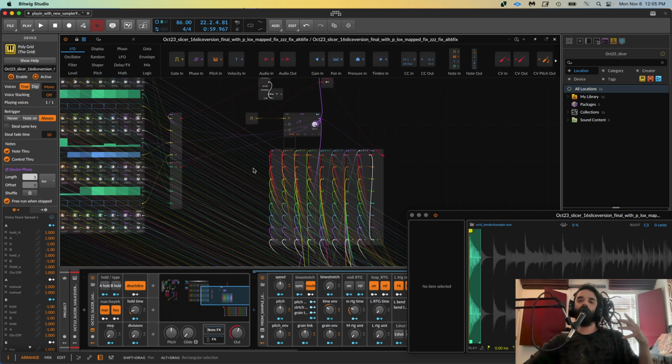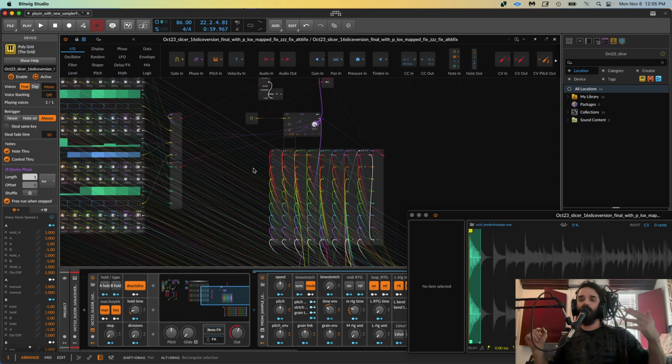But then what happens is all the slices have sample and holds. So as soon as the slice is triggered, it holds whatever the value is for that slice. The whole reason I have it set up like that is to bring down the CPU load, because instead of 64 slices being active, I only have one slice that's active, but then I have 16 slices that are being fed information. So whenever I trigger a slice, the 8 slices before it and after it are all fed information as to which slices are active around that main slice.